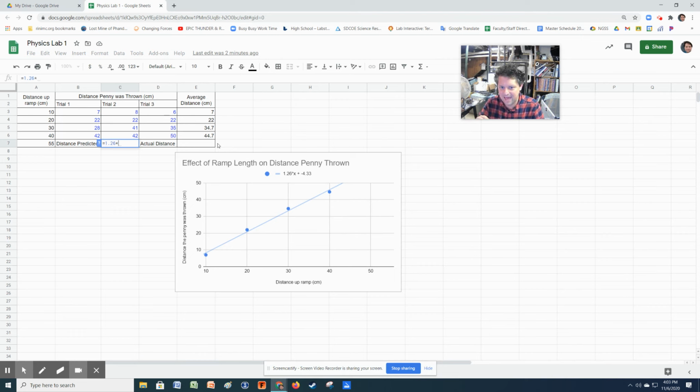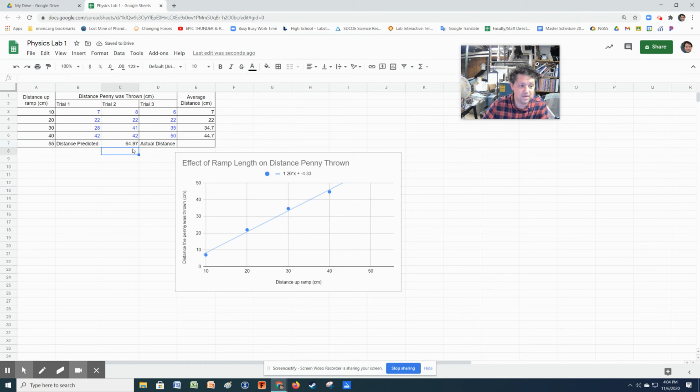That variable x is how far up the ramp my car came from. That's actually right here, 55. So I'm going to click on that 55 box and notice that it writes A7 in here. So it's 1.26 times A7. Then I'm going to finish this formula, plus a negative 4.83. Oh, I'm sorry, 33. 4.33. And I hit enter.